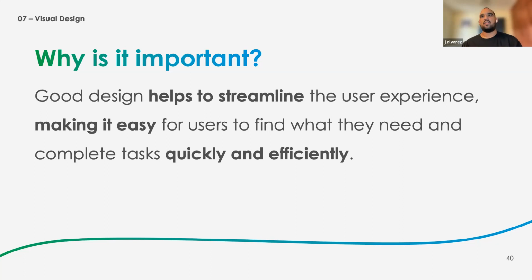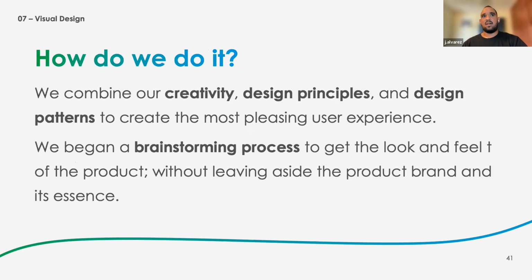Basically, we take all the resources we created in the previous processes, like interaction design and user research. That information helps us make it easier for users to find the best way to complete a task using a product. You can ask how we can create that experience. Basically, it's a combination of creativity, design principles, and design patterns.